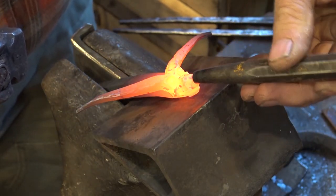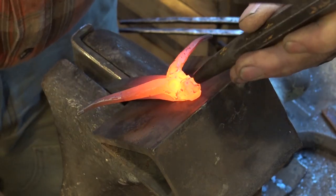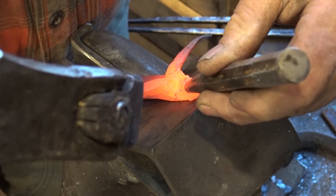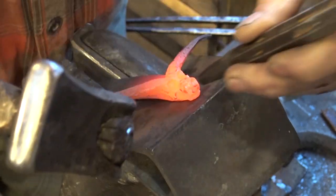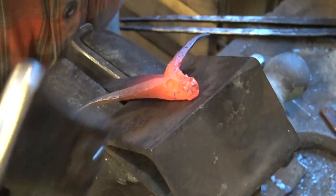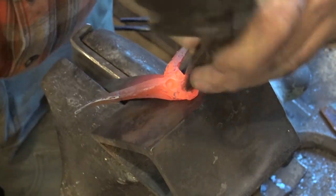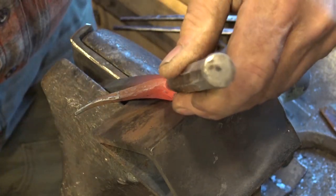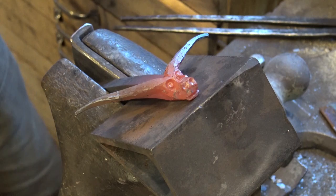And that is just a center punch to create some nostrils. I mean, after all, without nostrils, how would he smell? Probably just awful, just like he does with nostrils. But in any case, you can use the center punch then to put a couple little pupils in the eyes. Don't need to go very deep there.